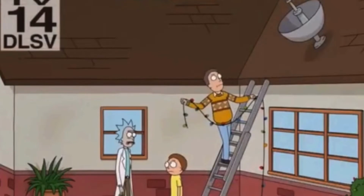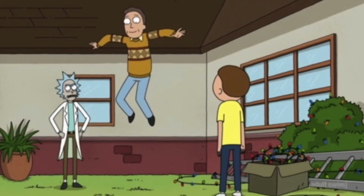So Rick gives him an ability that's going to wear off in so many hours, I think it was 6 hours, where he was going to be lighter than air. His genetic makeup was going to be lighter than air, so he can float to reach all the areas of the roof of the house with the lights. But so he doesn't float away, he makes his boots slightly heavier than air, so it gives him a buoyancy where he can bounce around and land when he wants, and jump a little better than normal, which helps him really reach. So he's loving it. He can jump up and hang lights on stuff.